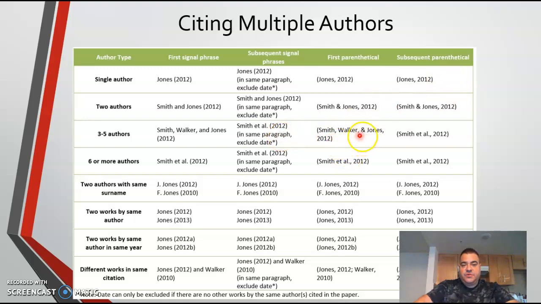The first time you use it, notice there's an ampersand, not an "and" symbol, and then you have et al. When you have 6 or more authors, you just start off with the first author name and et al. So these are rules that you have to kind of look up and get familiar with. I mean, we could spend hours on this. My goal here is simply to highlight the fact that there are different rules depending on the number of authors. So this is why, if you already have a copy of the APA citation guide, I encourage you to keep it handy as you put together your discussion posts as well as your future projects.